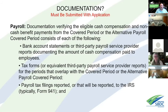So documentation, which is going to be extremely important. Again, each bank may require more or less, but for payroll, you're certainly going to have bank account statements. If you're using third-party payroll services, certainly you're going to have payroll journals, anything that you can think of that shows compensation reports, payroll journals. If you're a sole proprietor, it could just be checks written to you, and maybe every check you need to write, you need to physically write yourself a check, and at the bottom of the check, it says owner's draw, the same thing for partners or something like that. So you're documented rather than doing transfers and things like that. You've actually got a documented check that says what it's for.